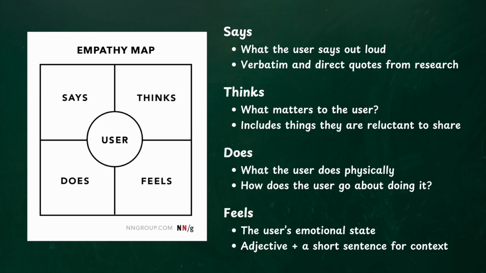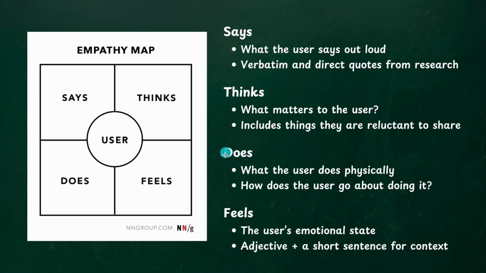You can't exactly capture them, but you can estimate what might the user be thinking at this moment that they are reluctant to share. Are there any thoughts going on in their mind as they are going through this journey, as they are trying to complete this task? What really matters to this user that they are not communicating? All these fall under thinks.